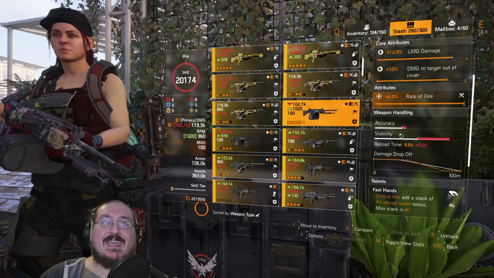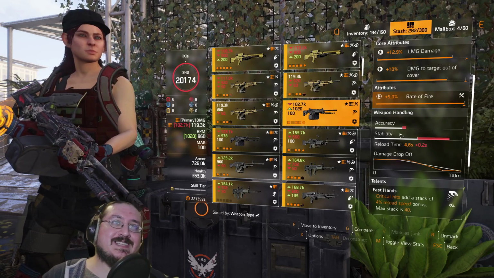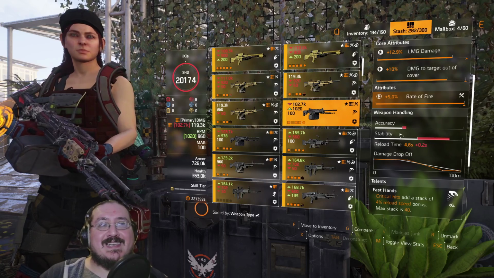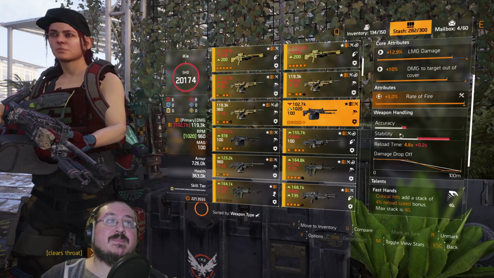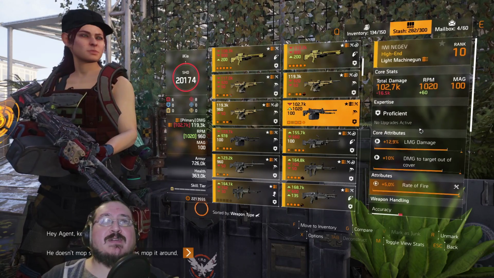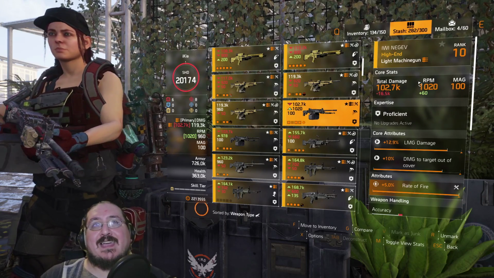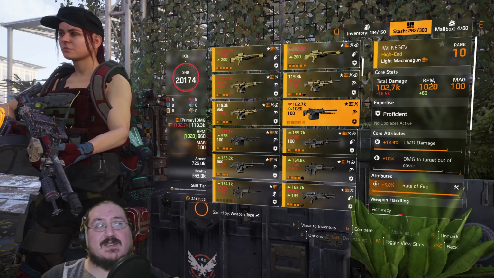The negevs, as we saw, are pretty low on the burst and sustains. They are basically mid-tiers. They are one of the better ones with 150 round mag, especially if you have a rate of fire on it as a stat and a rate of fire mag, and then take it with strikers.